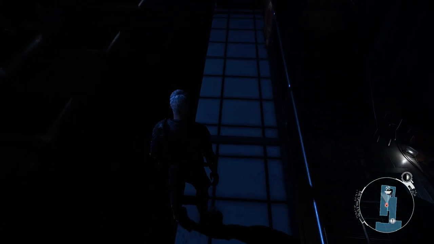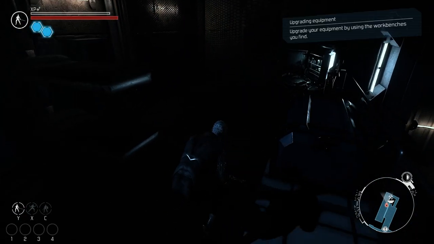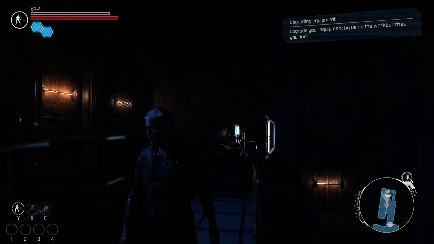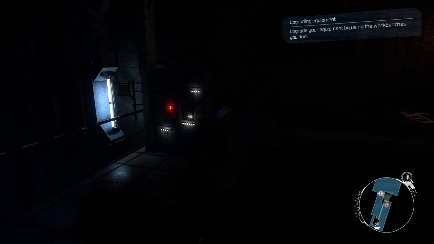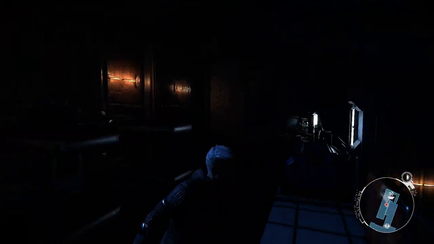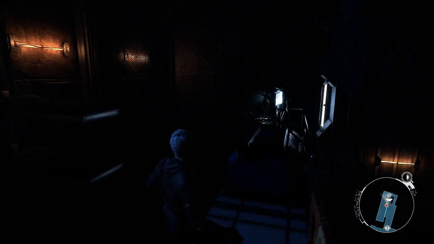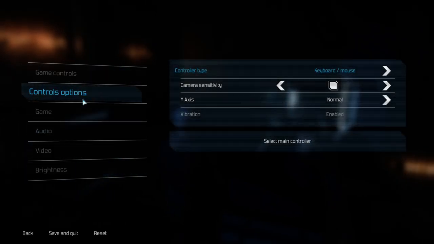Better facial animations than Mass Effect Andromeda. So, interesting, when you press W, you see that? Like he needs a little bit to turn. So I think this is fine. Yeah, sprinting works. I mean, can I change sensitivity? Oh, you can. Let's make it one higher.